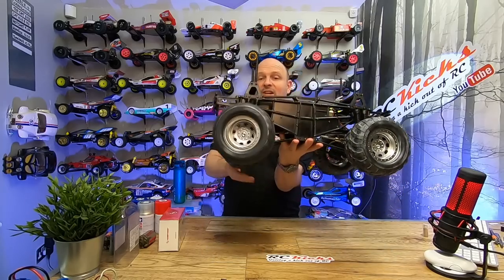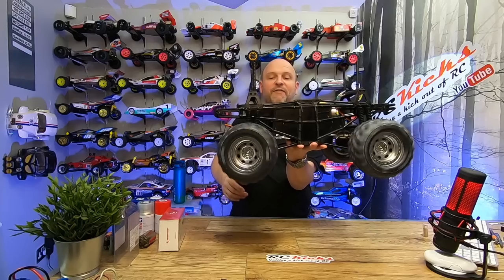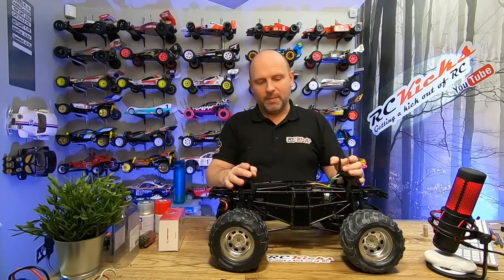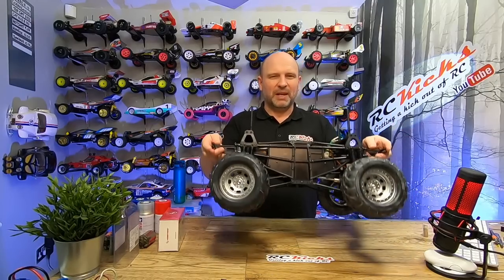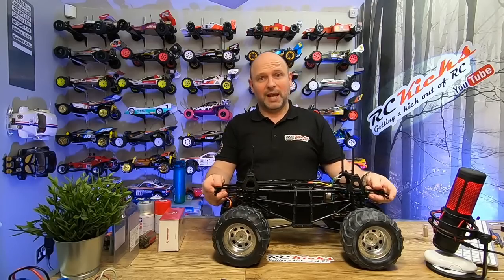But it does make such a difference to run how smooth they are now. So you definitely want to fit full bearings. Yes, it might cost you quite a bit of money, but for these big trucks, definitely. Even though it seems to use hundreds of the damn things.